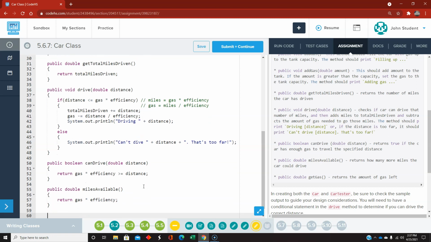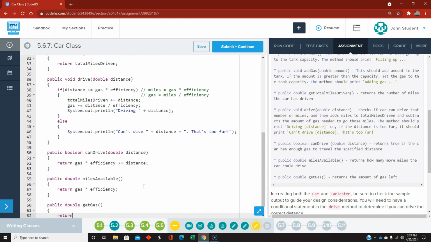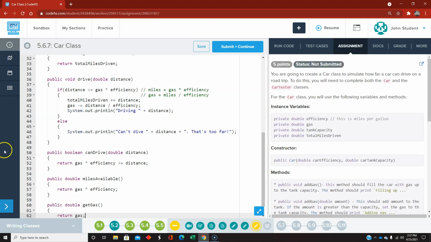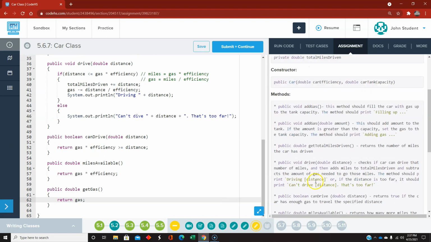So we're just going to return that value. And then finally, public double get gas, and that's just going to return how much gas is left. It's just going to return the value of our gas variable.